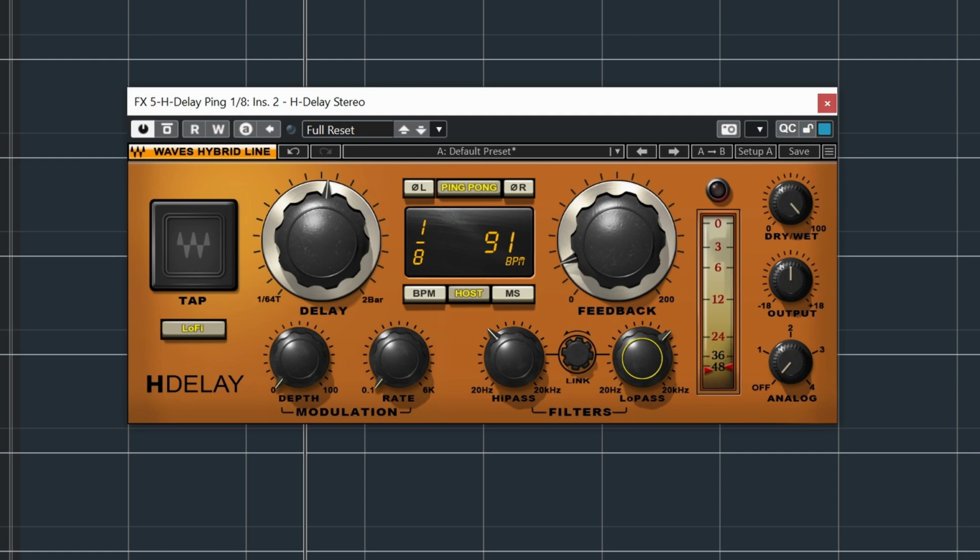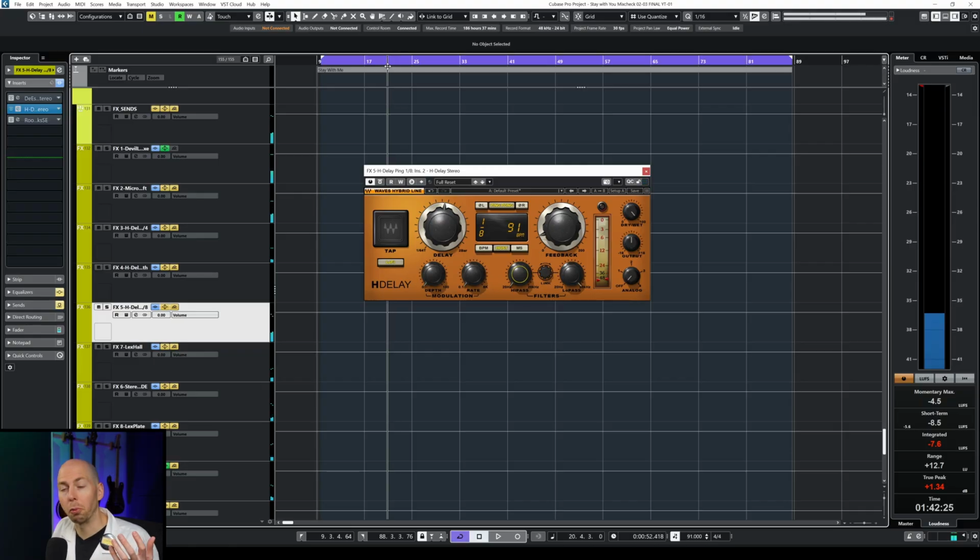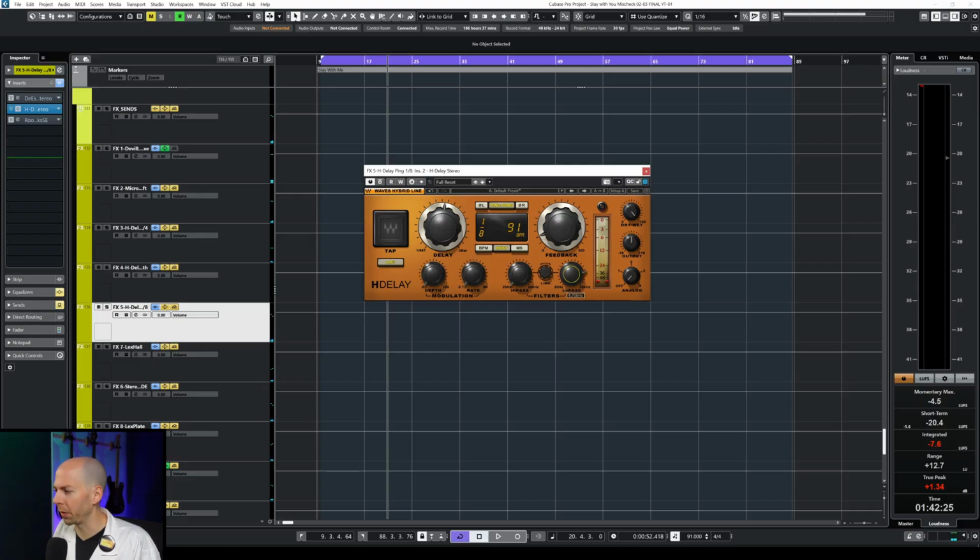All right, so let's go back and listen to this in the context of the mix and hear what it sounds like with and without these filters. Here we go. Okay, again without it. Especially when there's that little break, you can really hear the vocals jump out without any of the filtering.